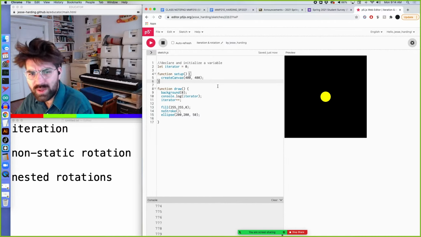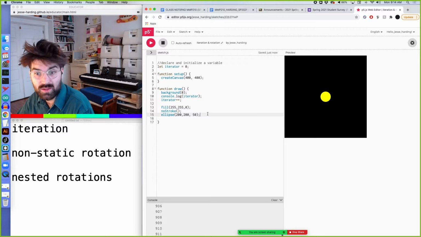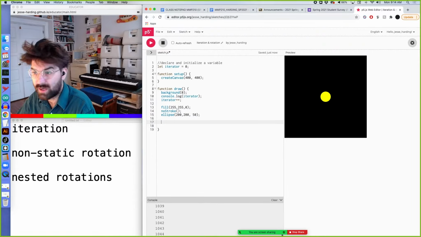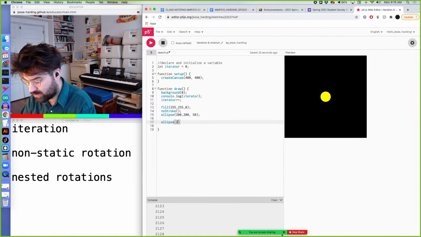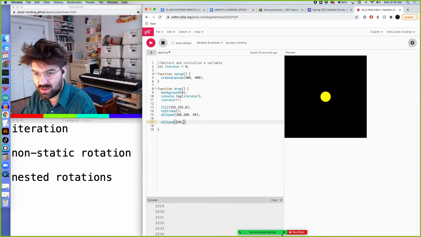And so next up, we need to make a planet. So let's start out with a little planet. I'll just keep it yellow for now, just to make things easy. Ellipse, and I will put it a little bit off center, right? We don't want it right on top of our sun. We want it a little bit to the side so that we can make this planet orbit our sun. So I'll just say 250 in the x-axis. I'll keep it at 200 in the y-axis, and I'll make this one smaller. This will be 15 pixels in diameter.